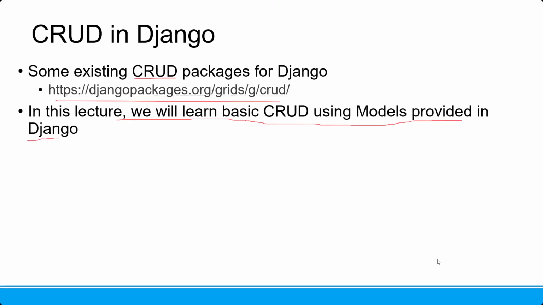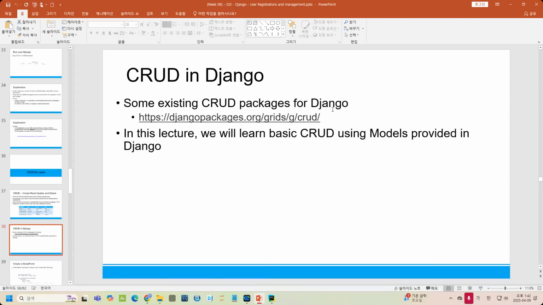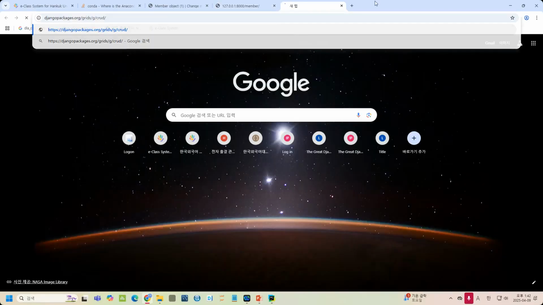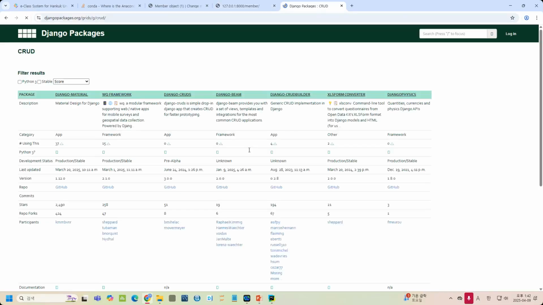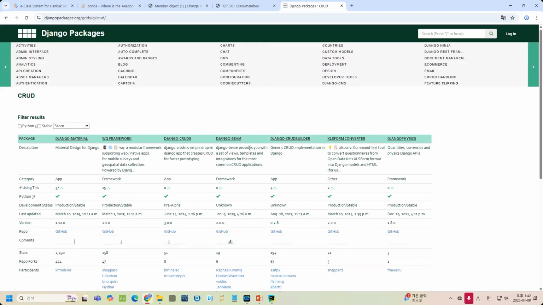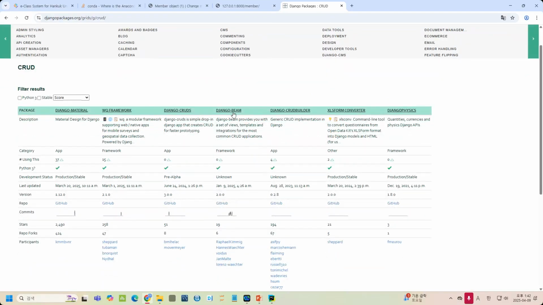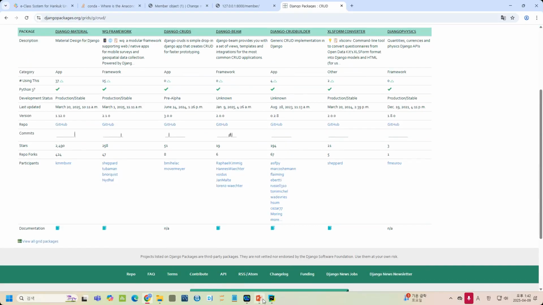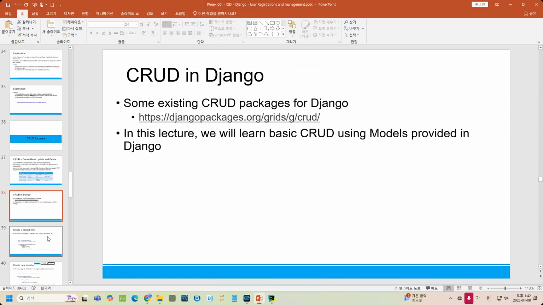If you want to do more things, you can refer to these Django packages. There are so many packages like Django CRUD, Django Bean, Django CRUD Builder, and so on. But I will not explain all those things.